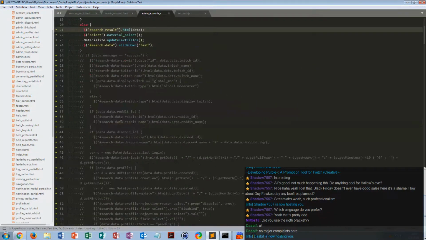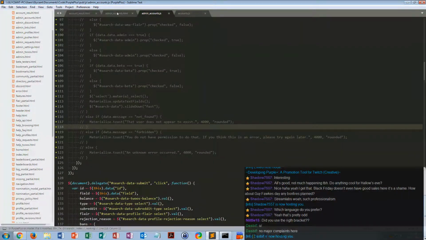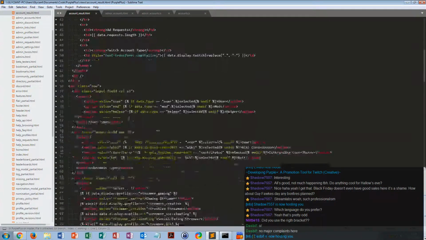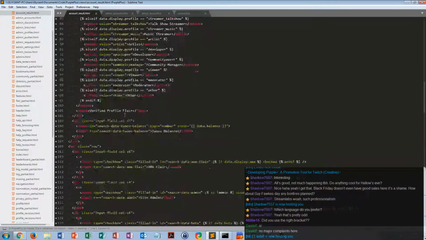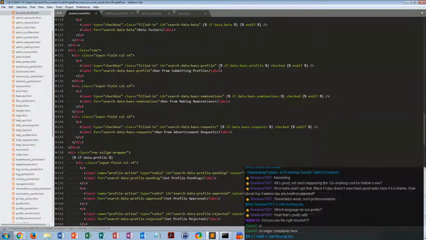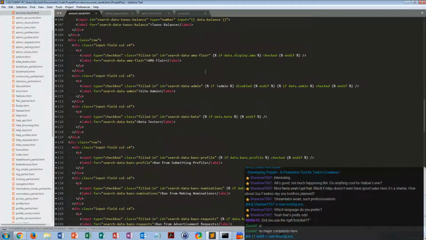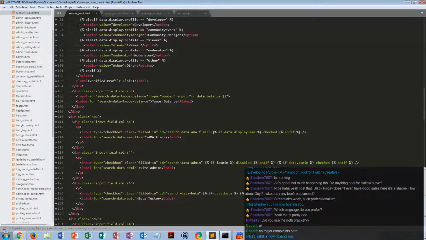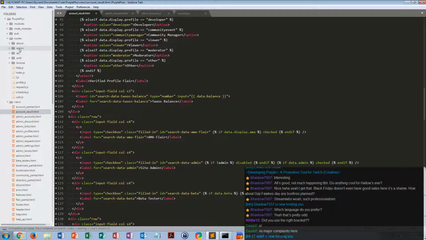So, we can now remove this bit, because it's just not needed anymore. Actually, let's finish off first. So, what I want to check is if, yeah, so that's all enabled, that's enabled, that's enabled. Data to balance, I don't have a balance, I don't think. That's what I need to do really, I need to give all users a balance from the minute they sign up, which I've not been doing. I might have to run a database query on that later. I'll do auth login.